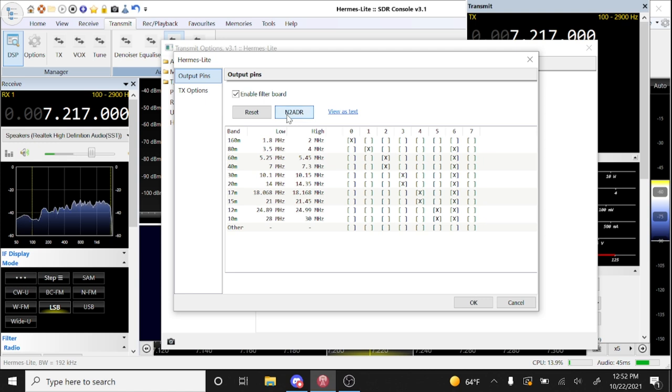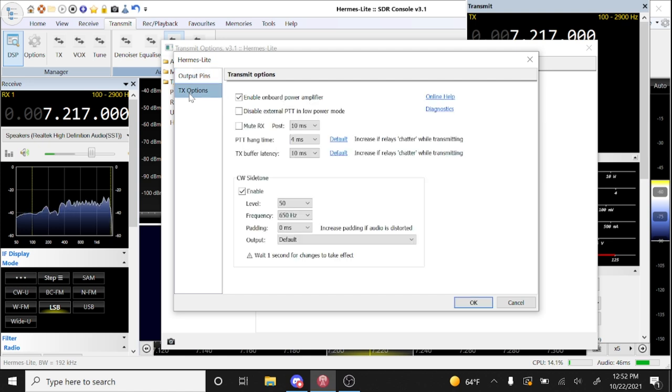You want to make sure that you've enabled your filter board and that N2ADR is highlighted. Then we want to go to TX options, and I want to enable my onboard power amplifier. That way I can transmit at 5 watts.